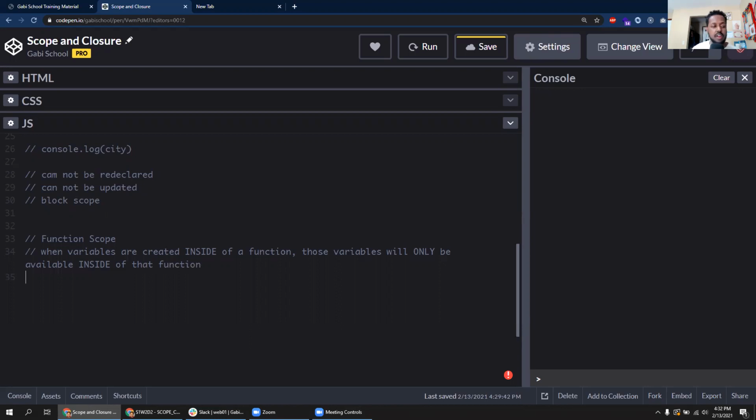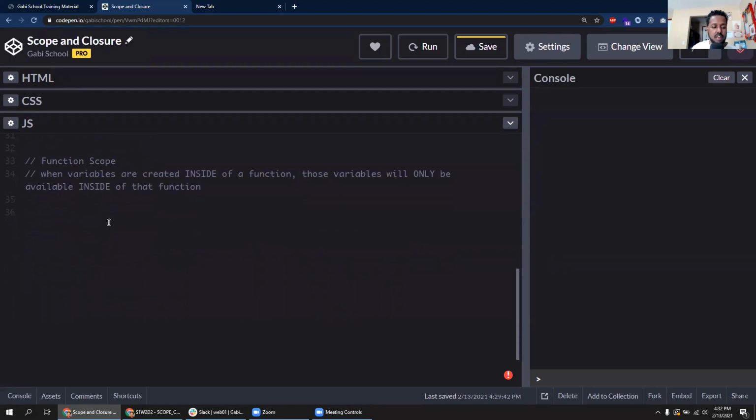So if we create a variable in a function, it's going to be available only inside that function.